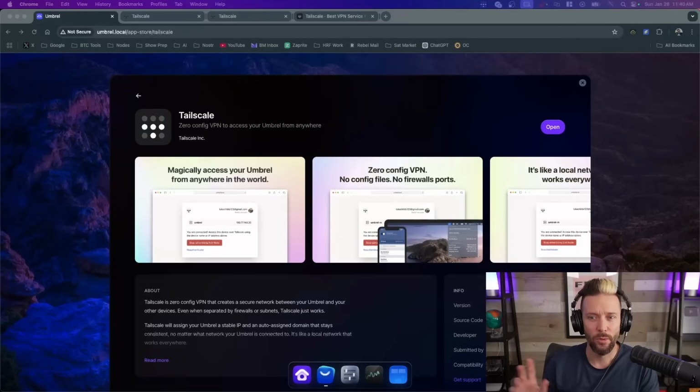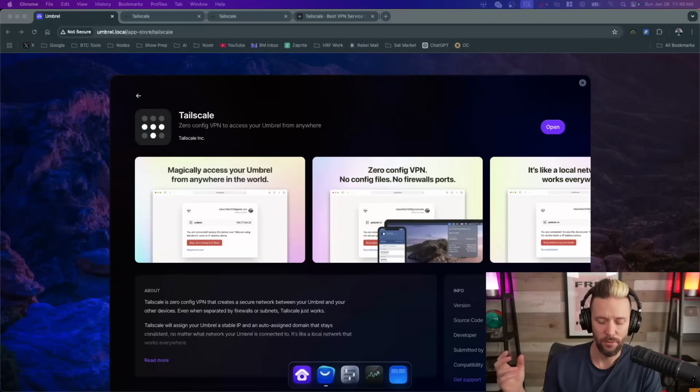Now I want to go ahead and I want to show you something kind of cool that allows you to access your Umbrel node externally from any device in a way that is not involving Tor, where you don't have to have slower connections and sometimes finicky connections, because you can access your Umbrel via Tor remotely, but I find this to be a pretty easy way of doing it. And so this is Tailscale in the App Store. I have downloaded it here on my Umbrel.